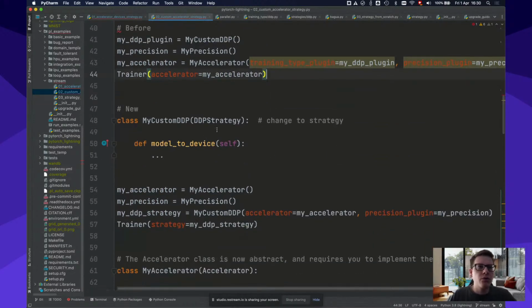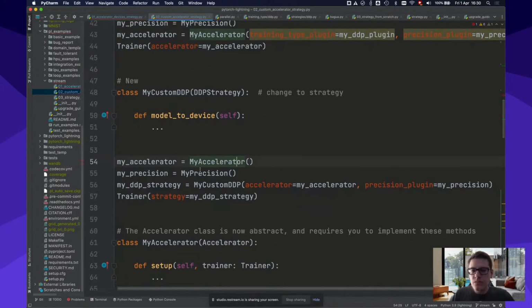In Lightning 1.6, as I explained, the relationship of accelerators and plugins has changed. They are inverted. The composition is different. So you no longer pass the plugins into the accelerator. So the new way, again, we have strategies, not plugins. So we need to inherit from DDP strategy, not DDP plugin. Once we have that, we construct our accelerator.